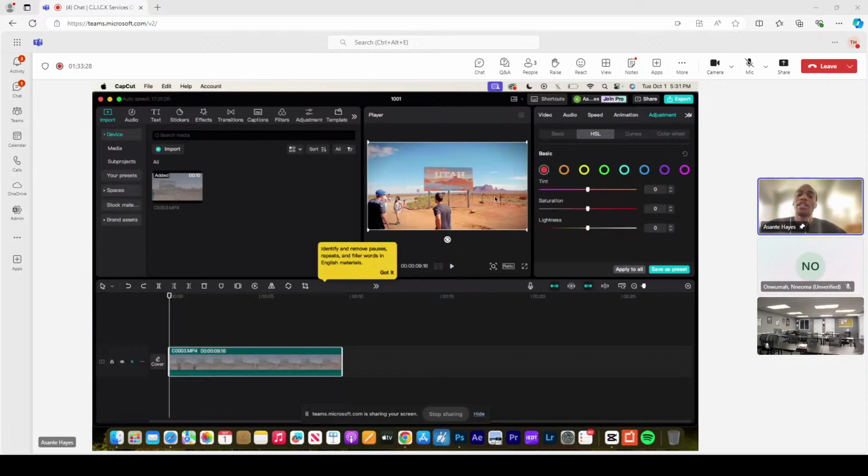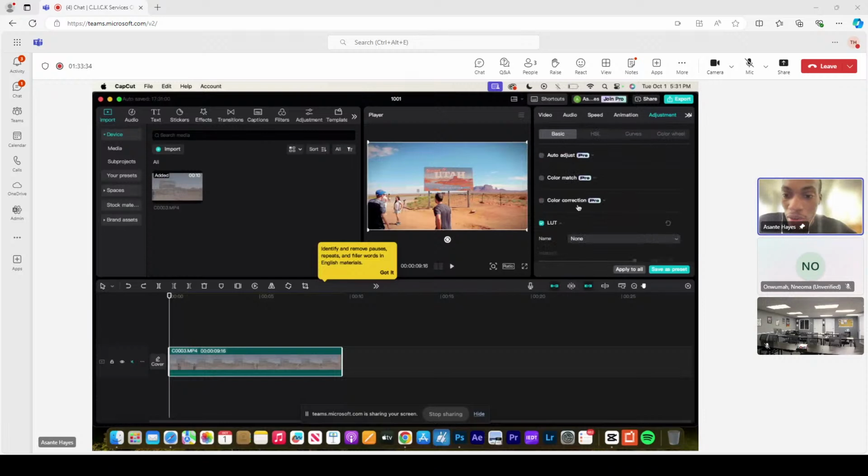So yeah, HSL secondary, that lets you get even more creative. It picks certain colors in the shot that you want to edit. So now we went from that, which is not good at all, to this, which is a lot better in my opinion. And you just did this right in CapCut, and that's literally it. Just go to adjustments, scroll down, and then color, and now you have options.